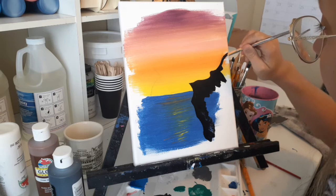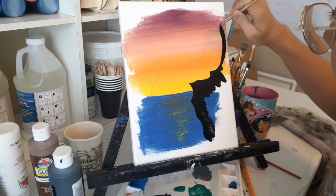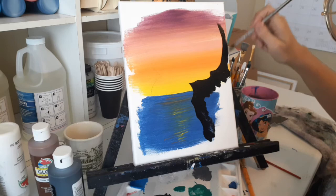I'm trying to cover up the original line. I'm gonna go to bed because I'm tired. I'm gonna go to bed in my house. Good night.